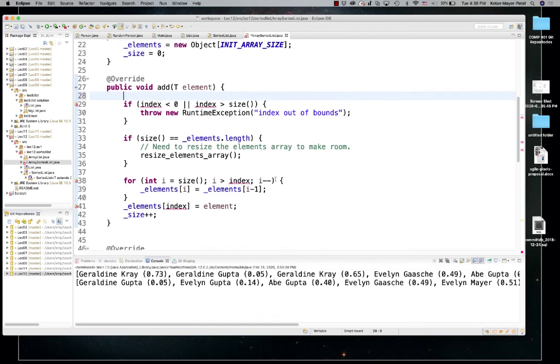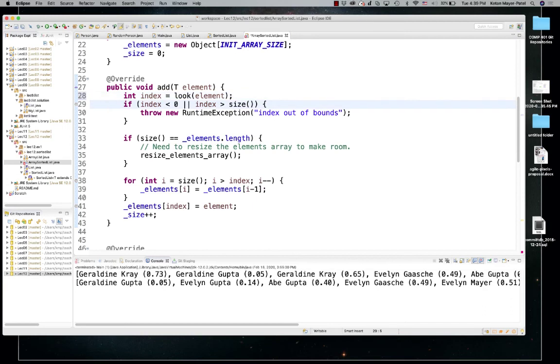So this was what my add looked like in my original list, where I just added at a specific index and moved everything. I don't have index passed in as a parameter anymore, but instead I can just look it up. I can just say, look up where this is supposed to go.